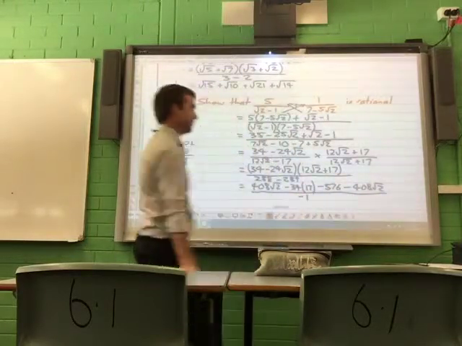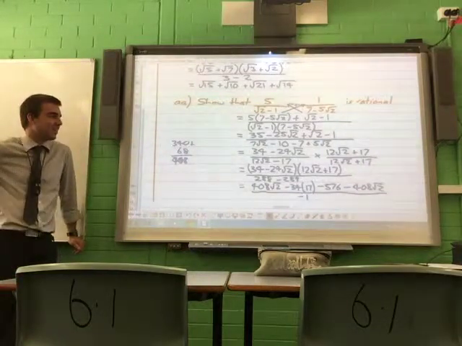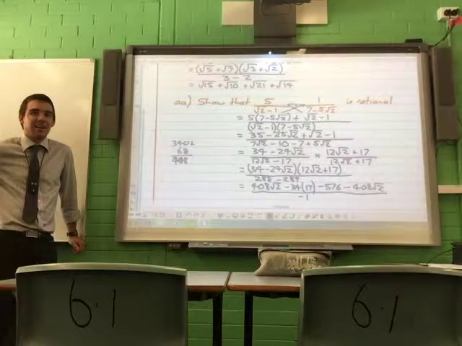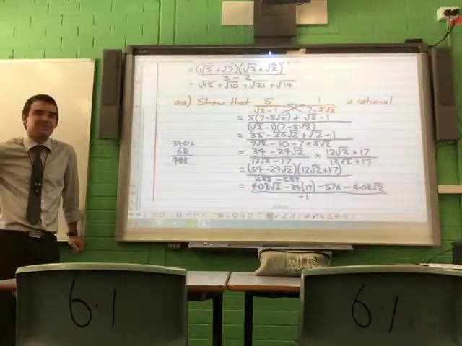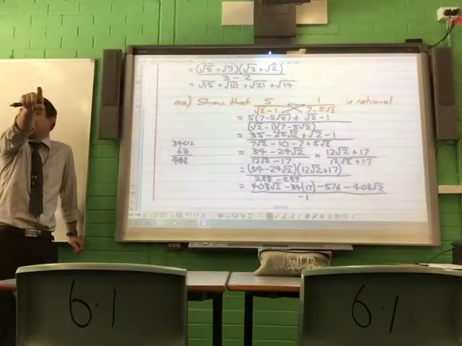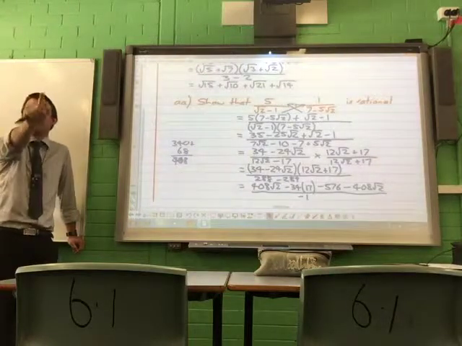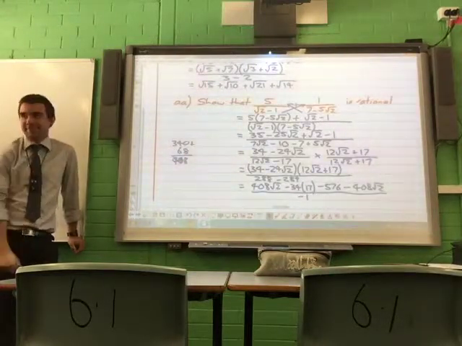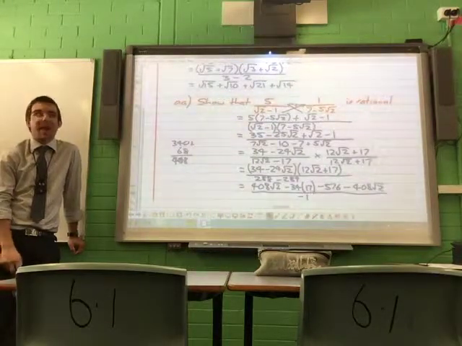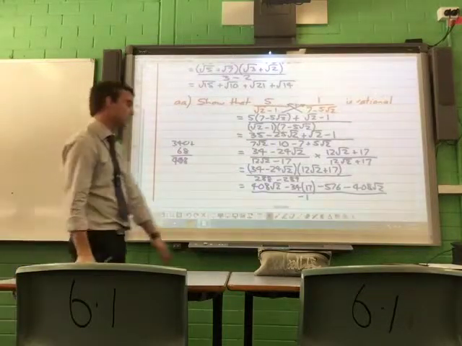Over negative 1. Okay. Then they all cancel out. The surds cancel out, so it's all nice. It's supposed to be 578. Okay, the thirds cancel out. That is all that matters. Everything else is an integer. Rational means we can express it as a fraction where the numerator and the denominator are both integer values.